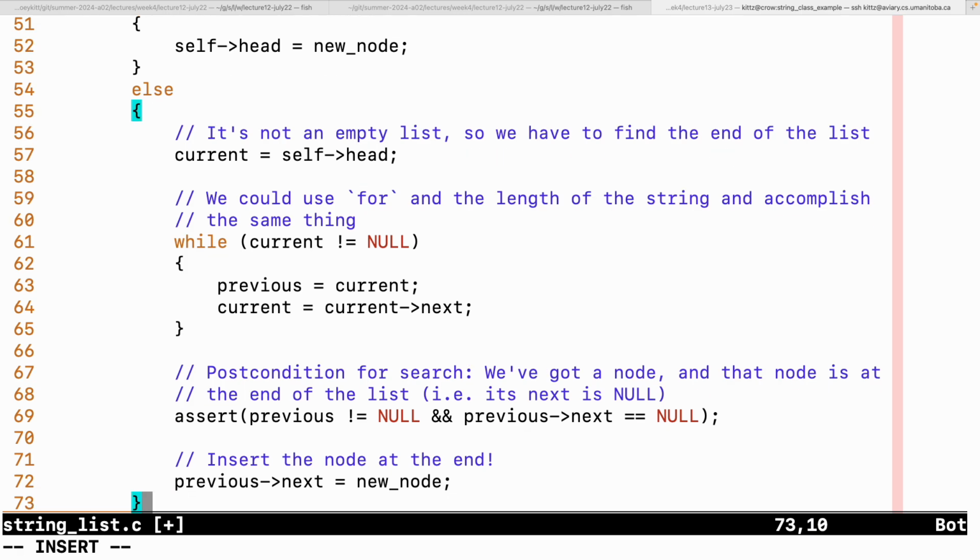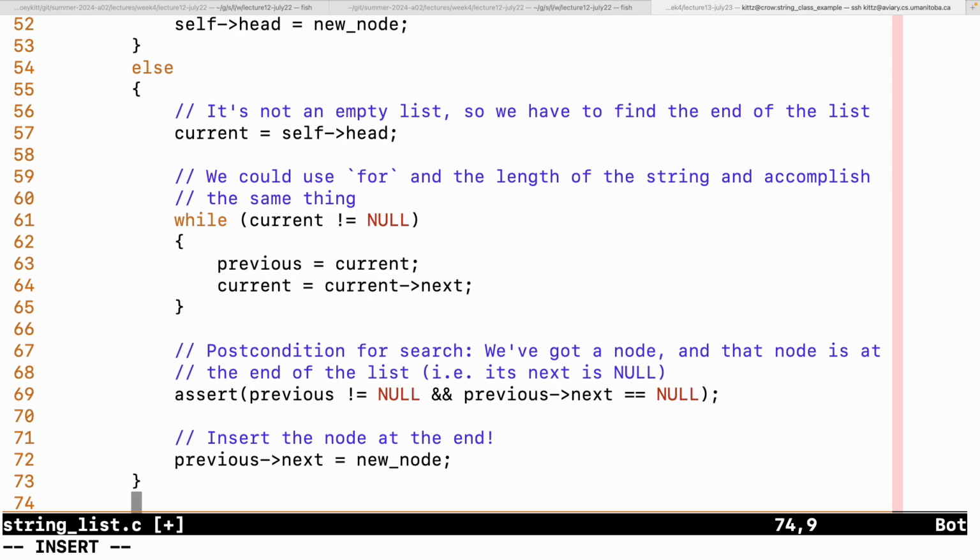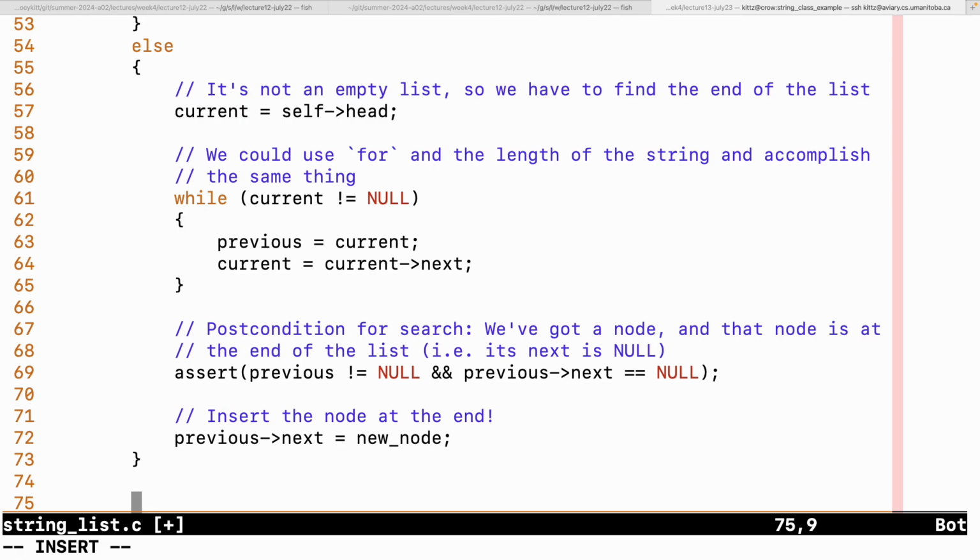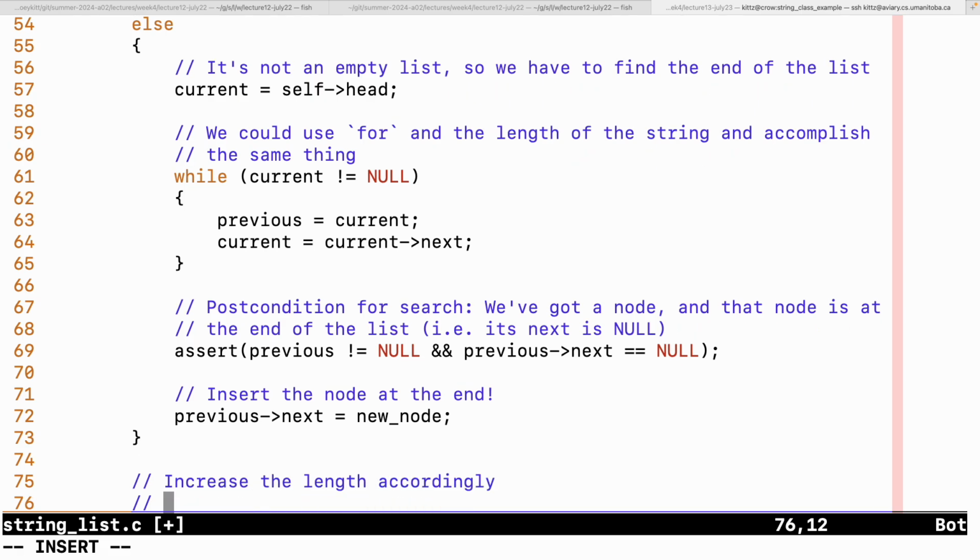So we end the case for the list already being populated. And then we just increase that length property to reflect the fact that we just added a character.